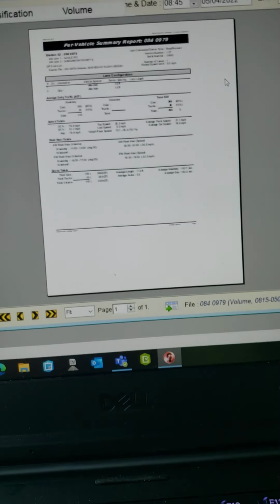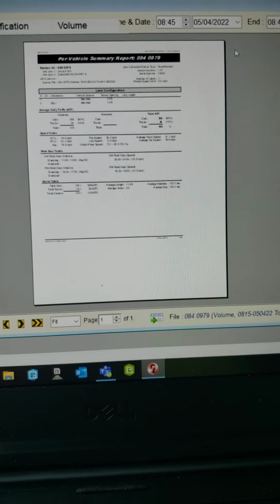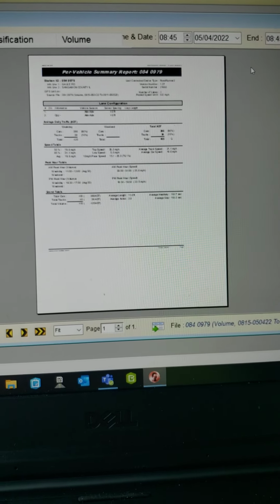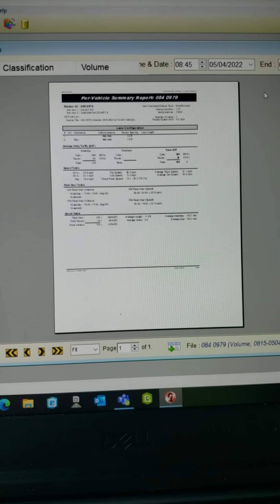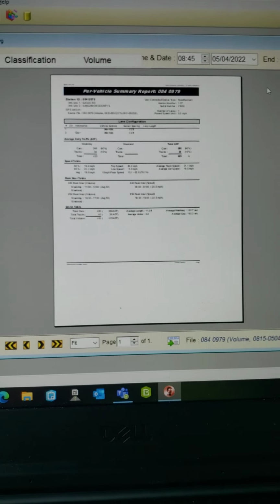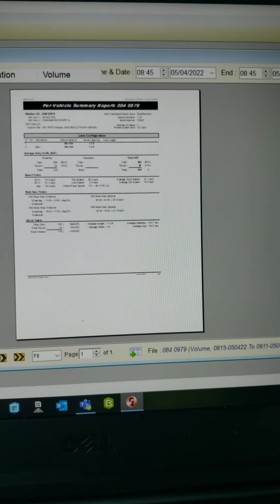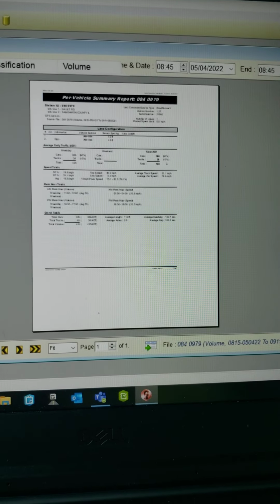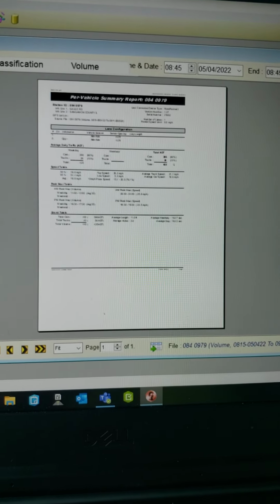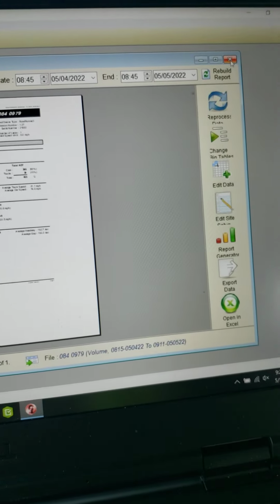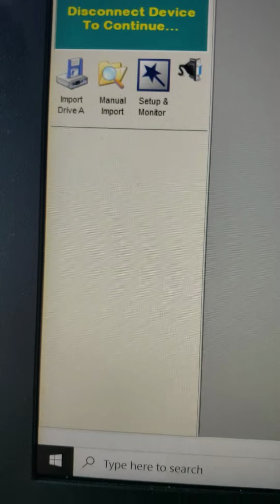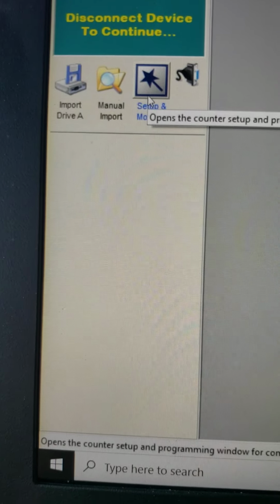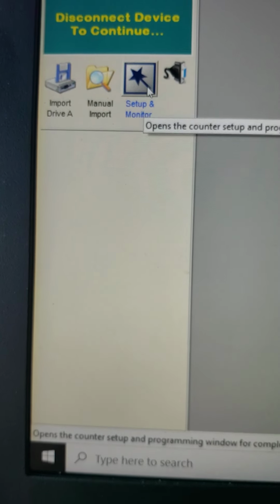Now the other thing is when you're done reading one of these, it's really best to stop the counter and close it out, because simply unplugging this, it will continue reading a study, and then when you go to pick it up, the next time you set it or go to program it, it'll read forever because it might have been sitting in your vehicle for a couple days. So I close that. Over here is the setup and monitor, which is what you use when you program a counter.